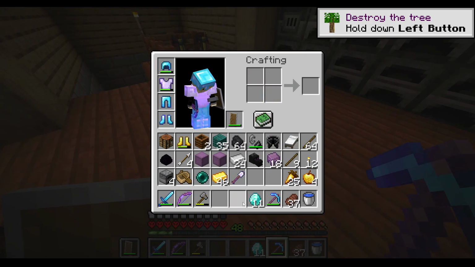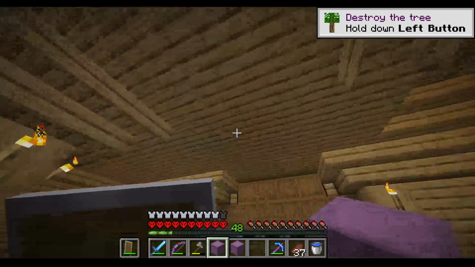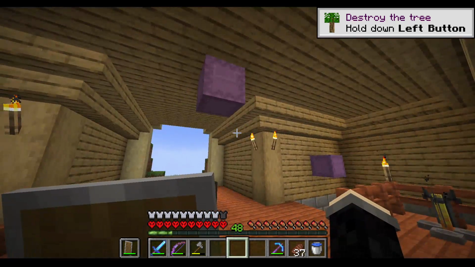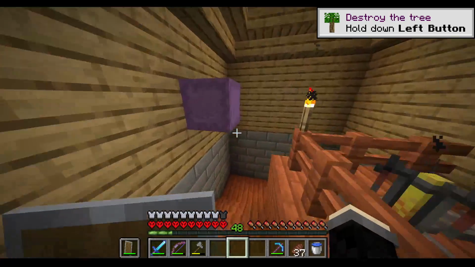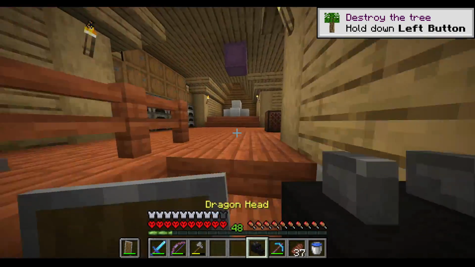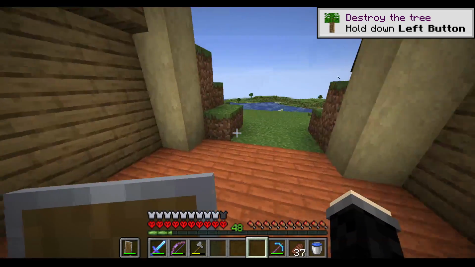Now, how am I going to annoy everyone with placing these shulker boxes? I think one right here and the other one right there. Perfect. If you disagree, then you are just stupid. And the dragon head, where am I gonna put that? Right there. On my bed.